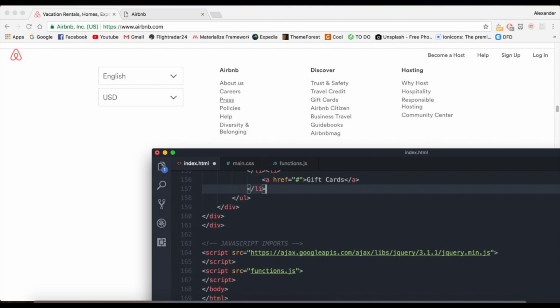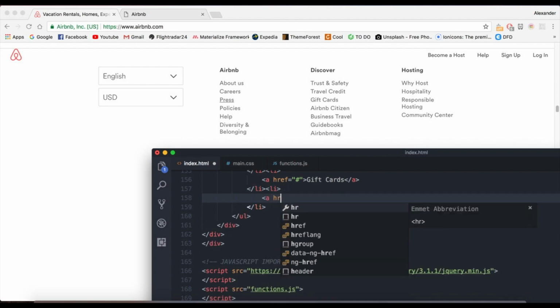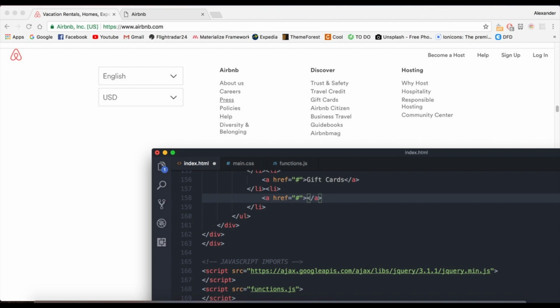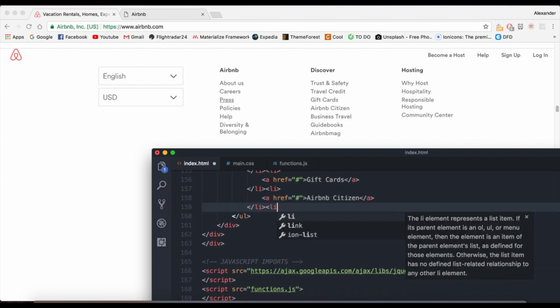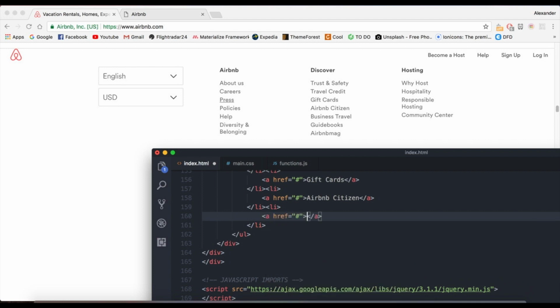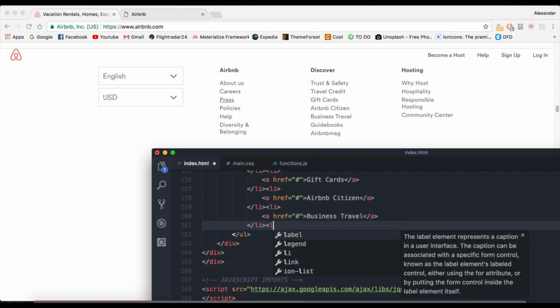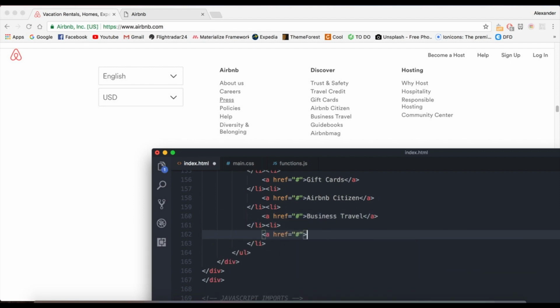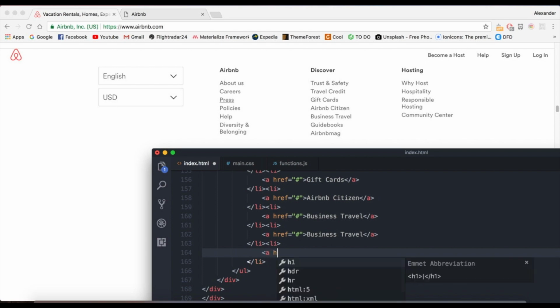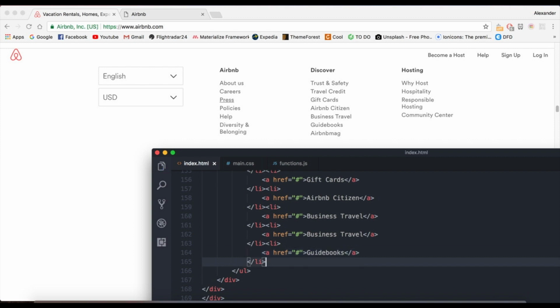I don't know why I'm copying it though. I can make up basically my own text, but it's fine, I guess. Airbnb citizen, a href, business travel, a href, business travel, a href, guide books, last href.